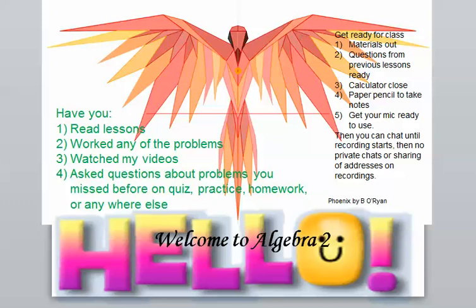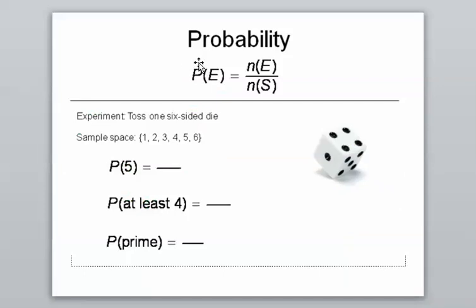We're going to be looking at probabilities this time. So let's think about probabilities in terms of dice. Let's toss a single dice. What are the possible answers when you throw a dice and it rolls on the ground? You're going to get either a 1, a 2, a 3, a 4, a 5, or a 6. So the question is, what's the probability, P, of getting a 5? What's the probability of getting a 5?